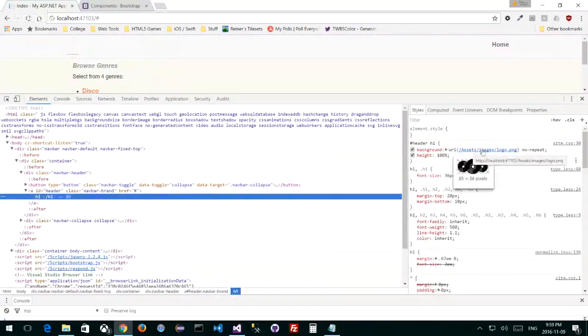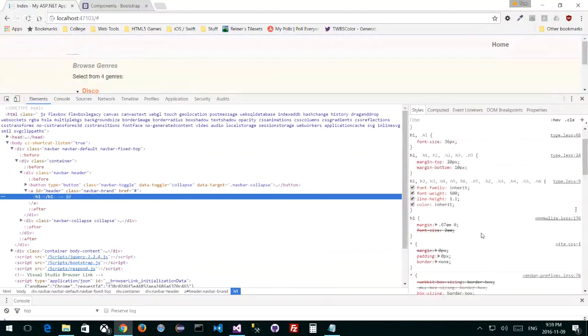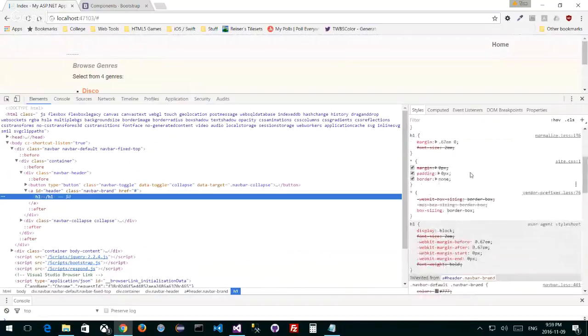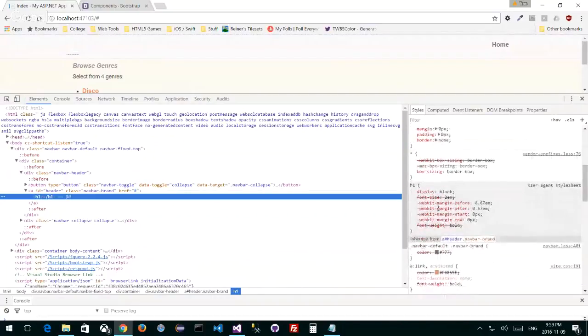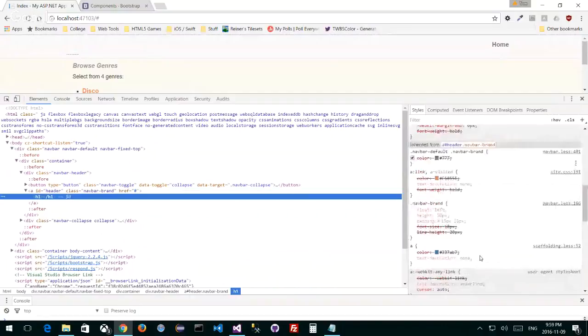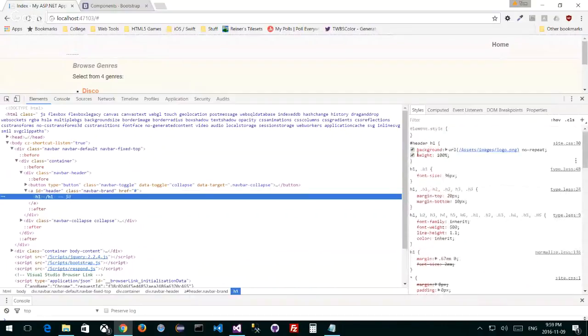It's trying to show this image at 85 by 38 pixels, 85 wide, right? So it should be able to fit in there, no problem. Okay. And it's in a link, so you notice I should be able to click on it, right? 36 pixels, which is totally correct. And I can see some other stuff, that's hidden, right? Display block, so it's not display float anymore. Thank God. That was basically stopping us as well.